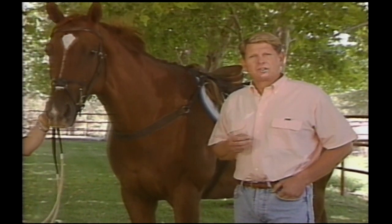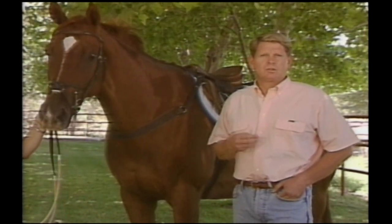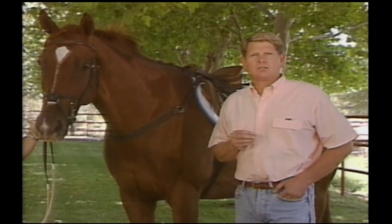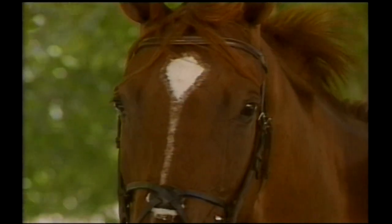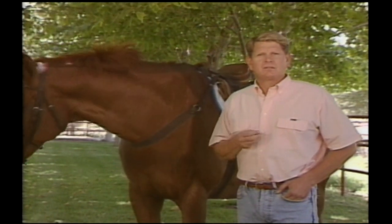To do this, you have to know what subtle things to watch for to make sure that your horse is not becoming dehydrated or overheated. The main way a horse dissipates heat from his body is through the skin surface when the sweat is evaporated. You need to have air movement, which speeds up the evaporative process, and the higher the humidity, the less effective evaporation takes place. Since evaporation of sweat is so critical, we need to know the signs of a horse having trouble with heat.